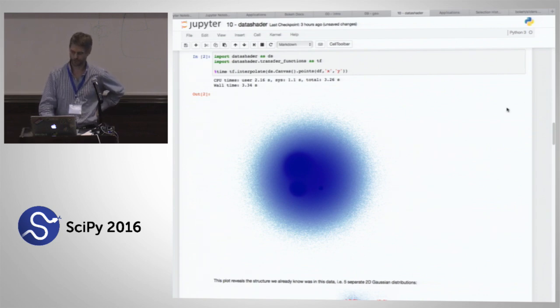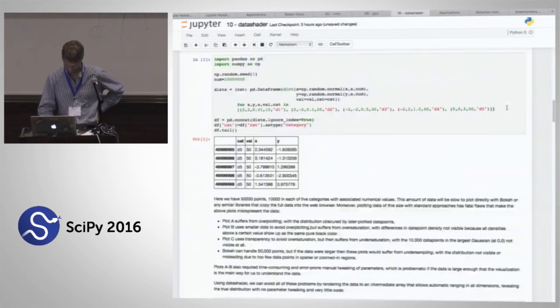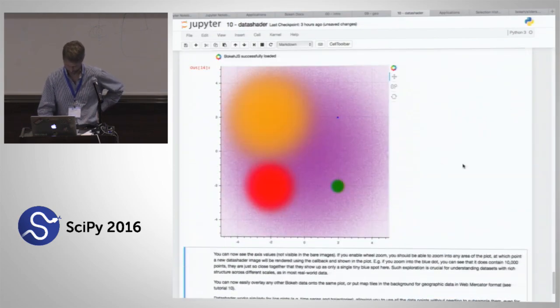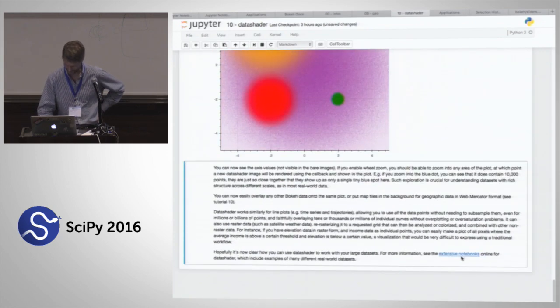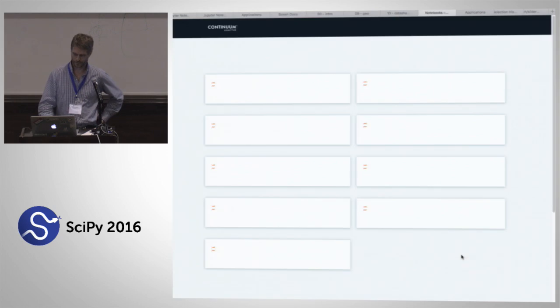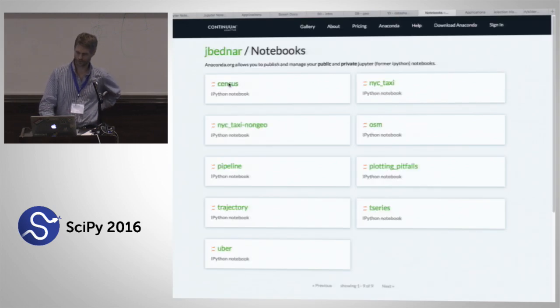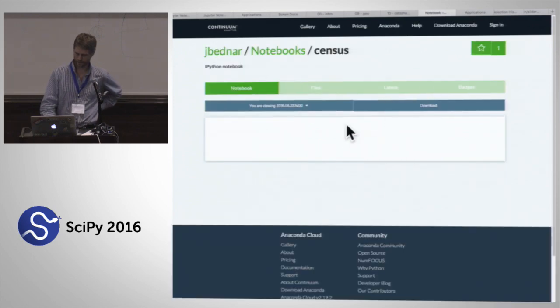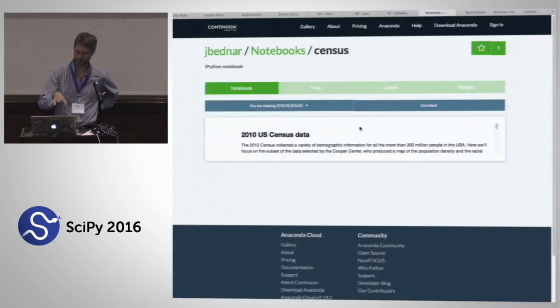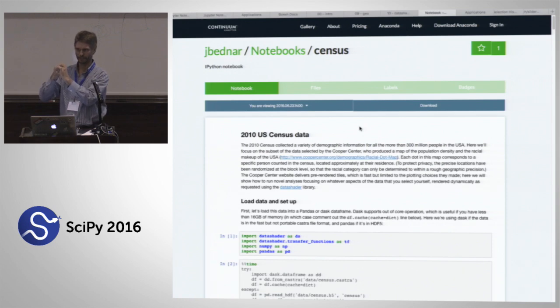Not in this example, but there should be a link at the end there. That's their 50 million points. Extensive notebooks online show these, so you can see all the census data he was just talking about. There isn't a filled-out notebook in this one, but if you go to the actual repo, there is an example of doing hover data, and hover data basically does a reaggregation. If you've got an aggregation per pixel, you hover at a smaller aggregation level and you'll find the data for that. As you move your pointer around, you get a summary of everything inside that slightly bigger box in a pixel. So hover works like that in legends and so on.